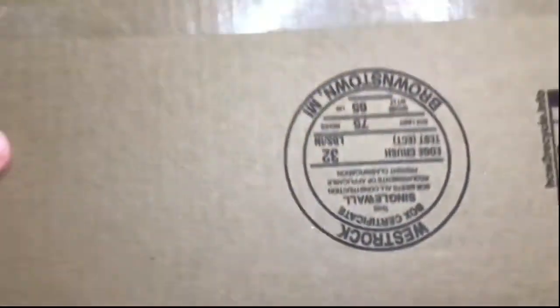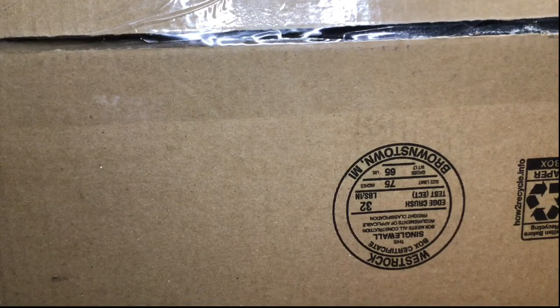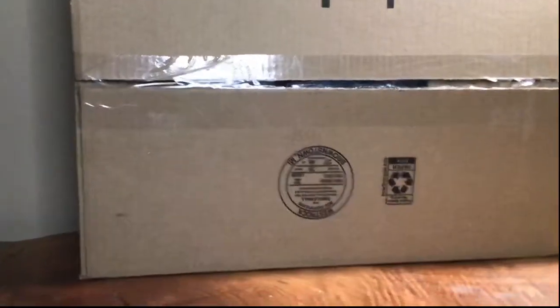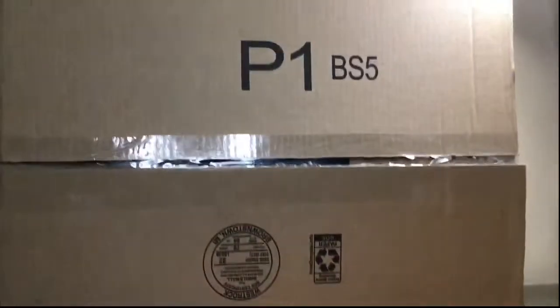I have right here a huge box. It takes up the whole entire screen on the iPad. I got this box in. I'm gonna have to zoom out here for a second. Y'all can see just how big this box is. It's a mystery box.